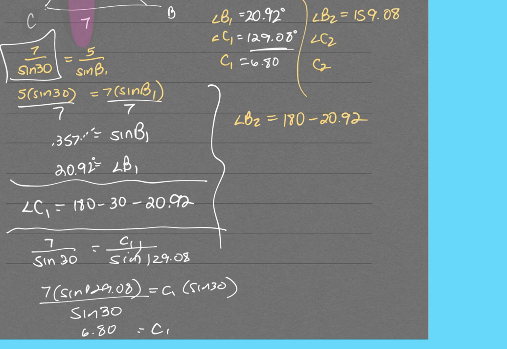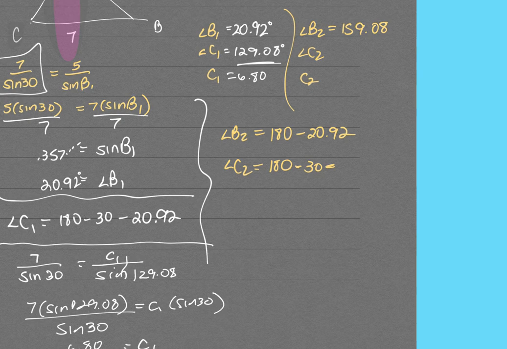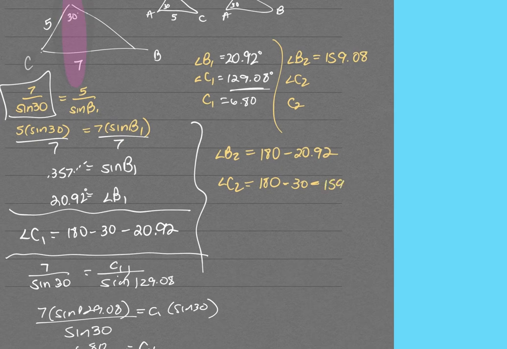So then I go to the second triangle. Angle C2 is 180 minus the angle I'm originally given, because that's for both, minus B2. But couldn't you have done that right when you got B2? Sure, and then you'd know if there's a second triangle from then. If this number is positive, I have a second triangle. If it's negative, I do not. So now I have eliminated the second triangle because that last angle is negative.